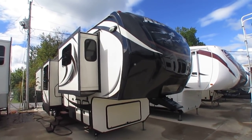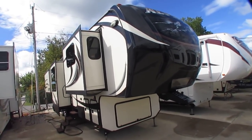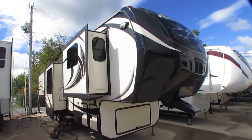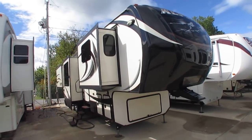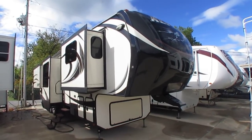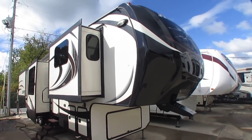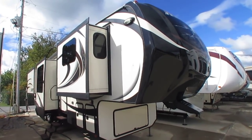This thing's got a class-leading six slide-outs. This was $93,000 just four or five years ago, and with the extra options, I'm sure this thing was closer to the six-figure mark — it's got options like the six-point hydraulic leveling system and much more. This was designed from the ground up to be the ultimate live-in full-time luxury fifth wheel. Innovative, luxurious, livable fifth wheel is what they advertise it as, and when you see it, you're going to see why.